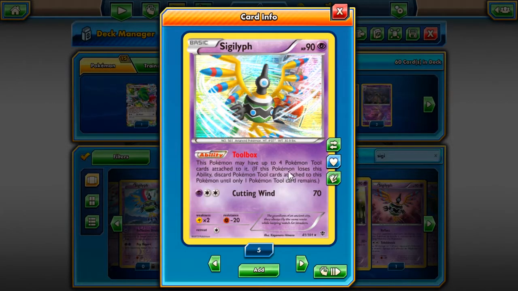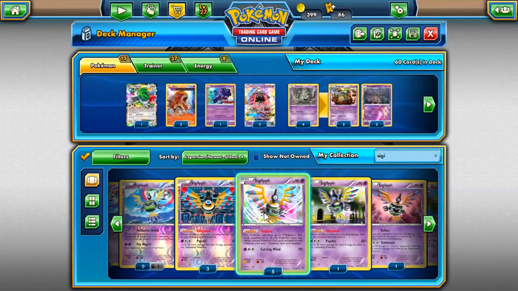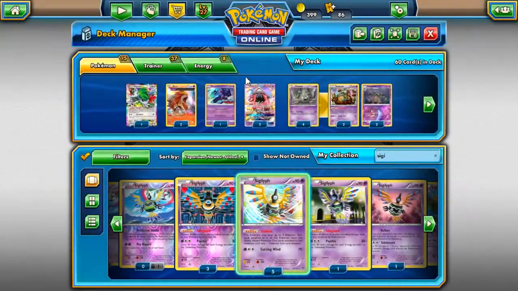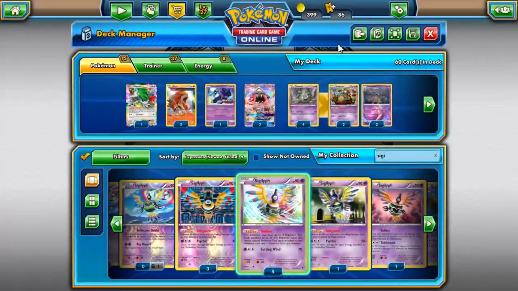Obviously, if the ability gets turned off for any reason, we have to discard until we have 1 tool attached to it. Now, that's why it's weird that I'm playing a 2 of, and the reasoning is because I'm playing Entei instead. In Expanded, you have Hex Maniac. You have a lot of Garbodor out there. There's a lot of ways to turn off abilities. There's Greninja with Shadow Stitching. And in this format, you don't really need to attach a million tools to get knockouts with Tooldrop. And there's not enough deck space nowadays to have a million tools in a deck.